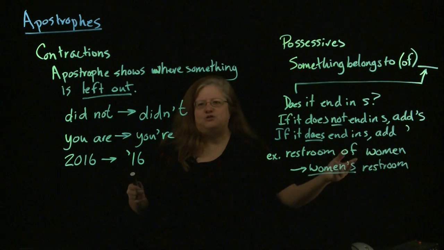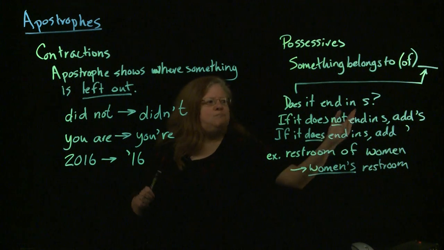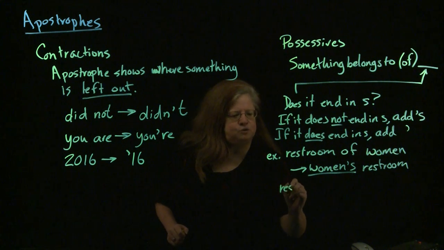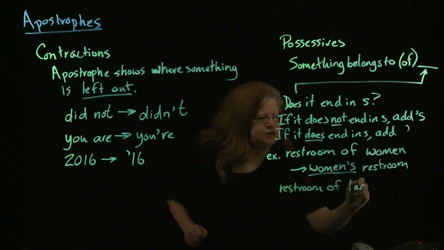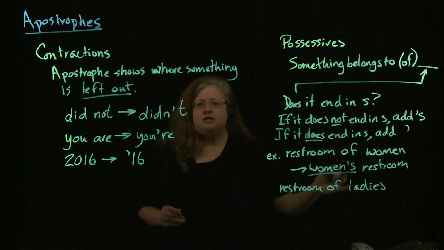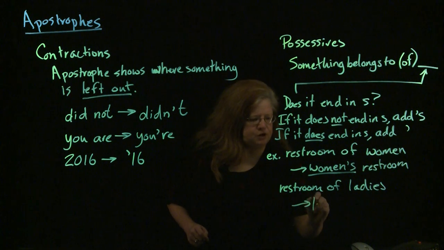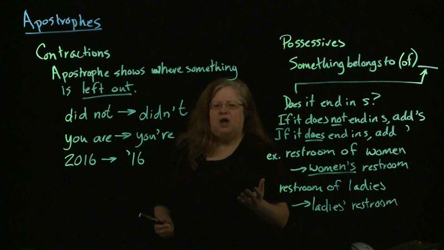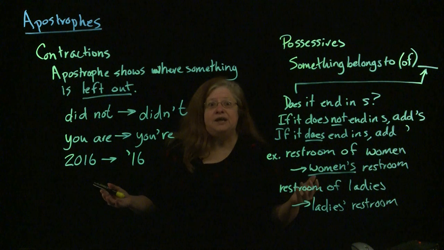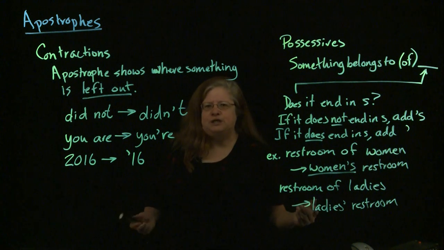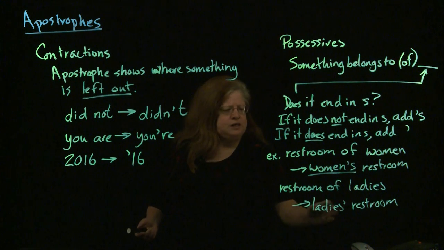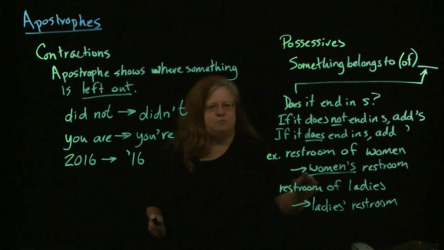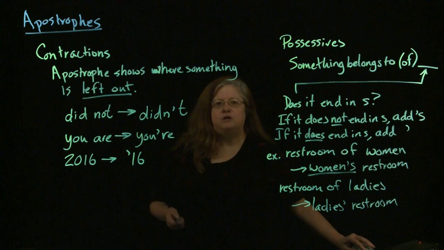Some people think: it's plural, so the apostrophe goes after the S. Nope. You use the apostrophe based on whether the word already had an S at the end. For example, if the restroom belongs to ladies, we see there is an S at the end, so all we do is stick the apostrophe on — ladies' restroom. I see this abused a lot, especially in advertising. You'll see newspaper ads for ladies' fashions with the apostrophe between the E and the S. That doesn't make sense — if the apostrophe is before the S, it would mean it belongs to 'ladie,' L-A-D-I-E, which isn't even a real word. Just remember: if it ended with an S to start with, stick the apostrophe on the end. Otherwise, add apostrophe S. It's that simple.